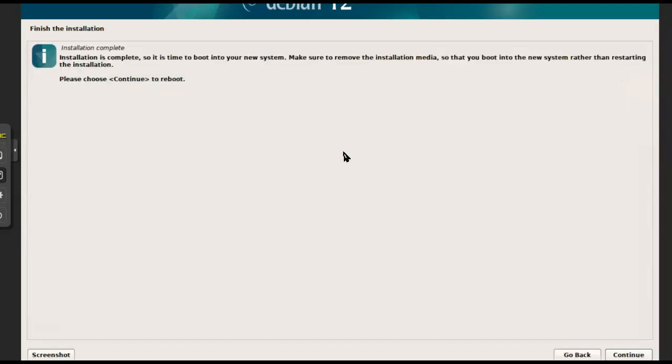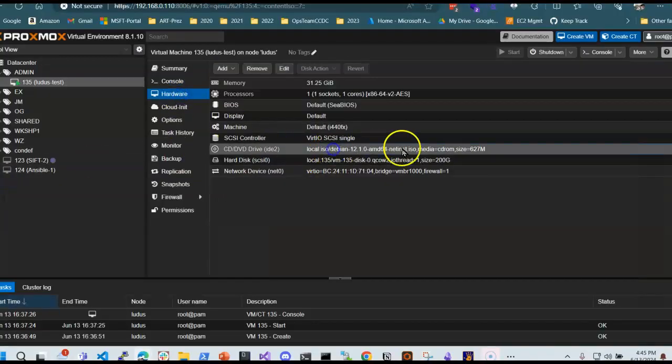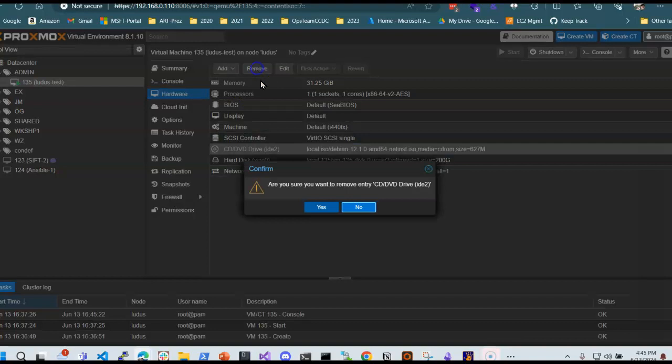All right, okay. Installation is complete. So it's time to boot into your new system. Make sure you remove the installation media. For me, that just means this ISO. So I can remove that.